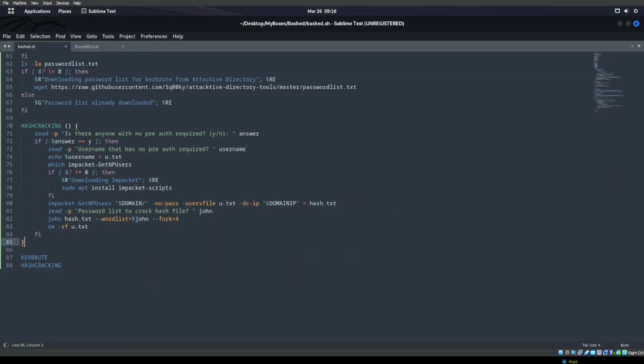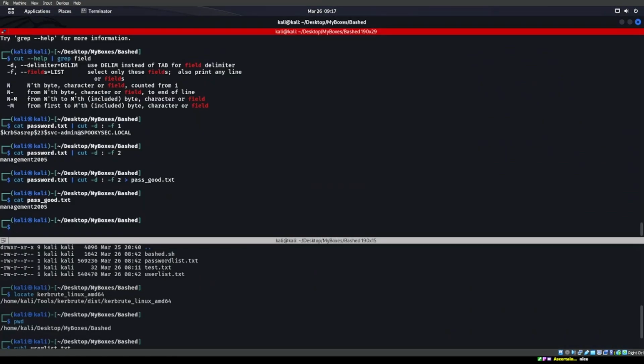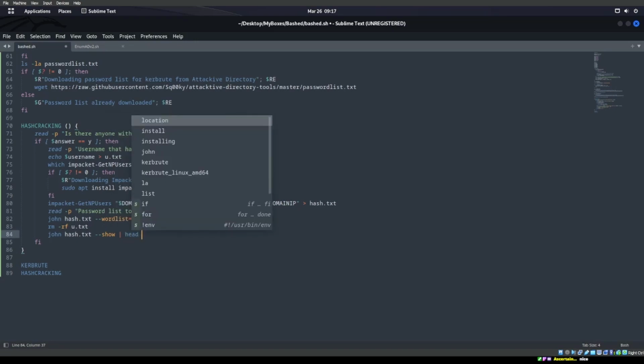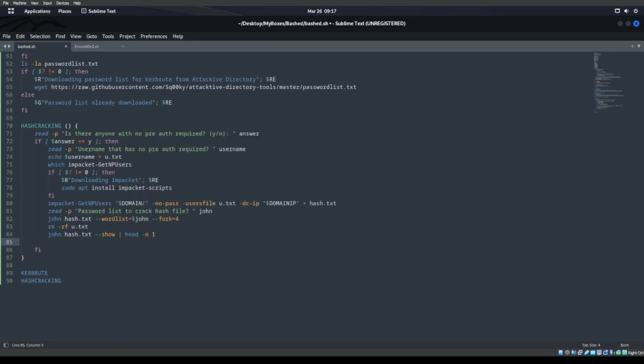So now we should make another. Let's go ahead and actually put that up here. And then we can do john hash.txt, tac show, right? Then we did a head tac add 1, right?